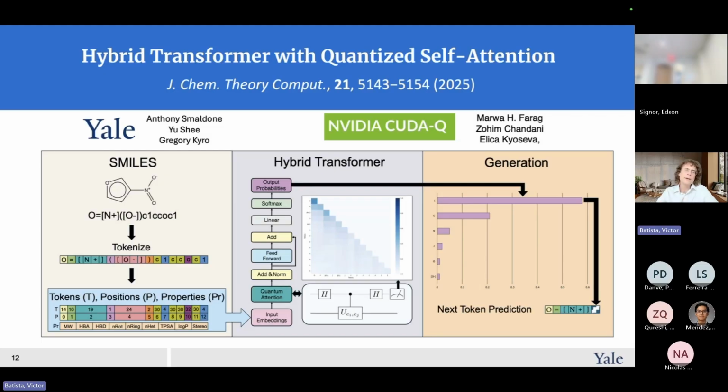What I'm representing here is just one layer of what is called the self-attention mechanism of ChatGPT, where you have an input that is transformed into an output. This is a list of numbers corresponding to your input. In this case, the input is a molecule, given by these characters associated with small strings of that molecule, but you can type something here and have an input translated into a set of numbers. Then that list of numbers is transformed into a new list of numbers that corresponds to the output.